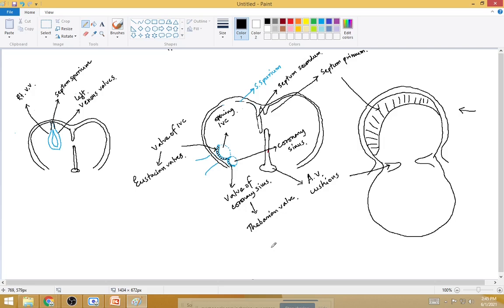Okay, till here it is okay. So we have seen what happens with the left venous valve, we have seen what happens with the right venous valve, we saw what happens with the septum spurium. Okay, now let us just remove all these things which are not needed here now. Okay, let some part of it remain.